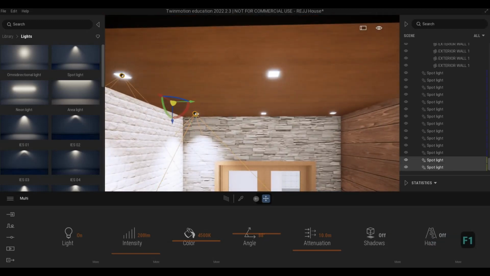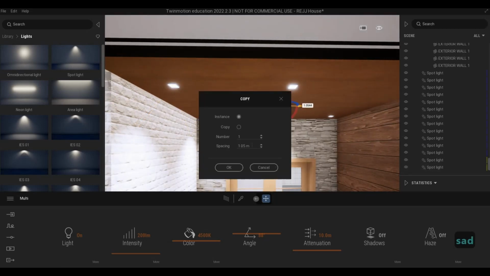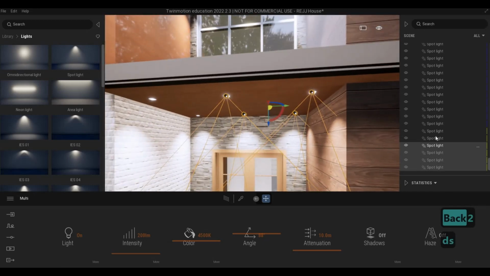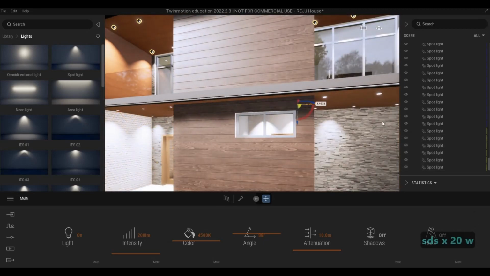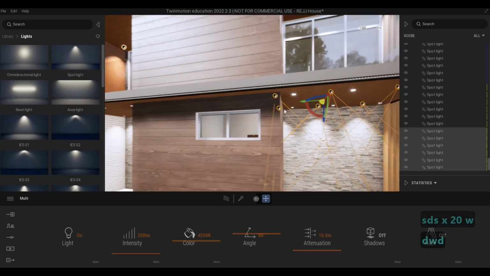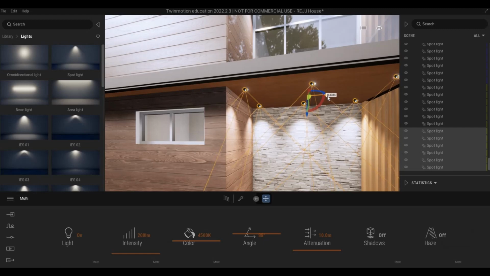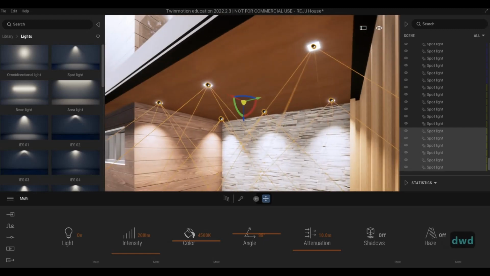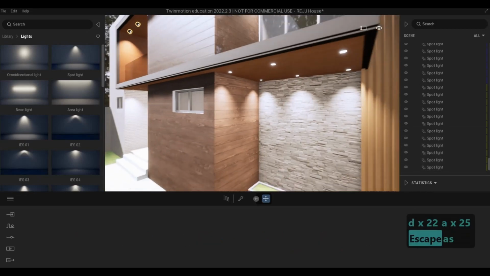So let's select both of those and then do the same thing. Hold on shift, put it in 1 meters, and then add 2 more. Press OK, and then select the 2 at the top, and then let's put it on the other side. So hold on shift and then add it again. Make sure not to press escape so that you don't need to do it manually. So that looks good.